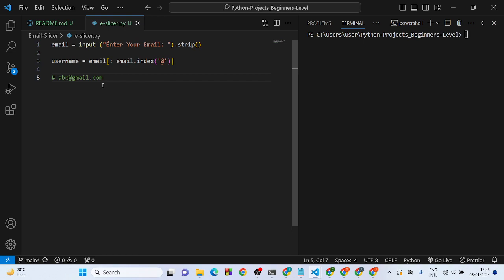In Python we call it splice. It's going to splice that away from that and store it in the variable called username. I believe you understand. So this first part is going to be stored in the variable called username. So just like that.